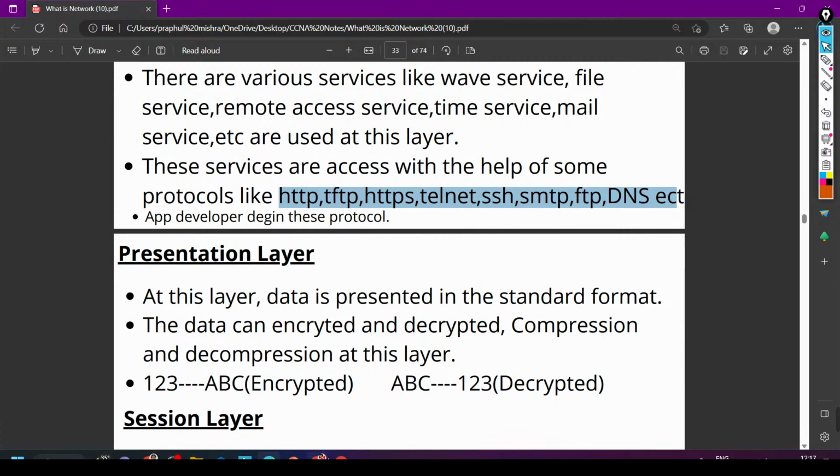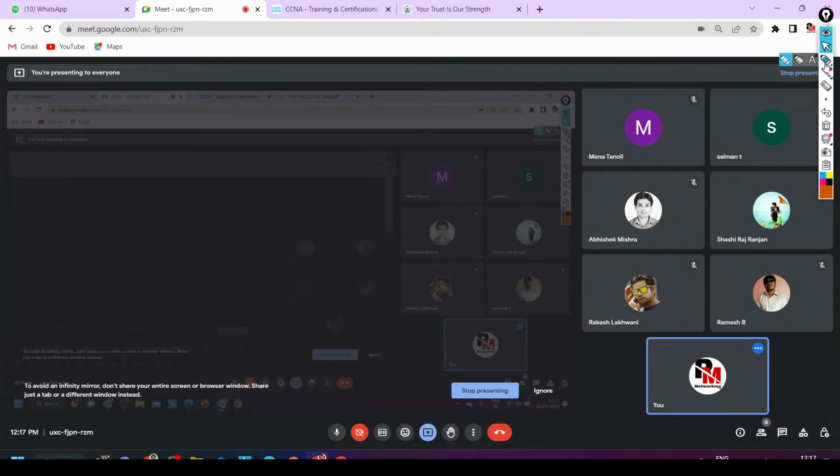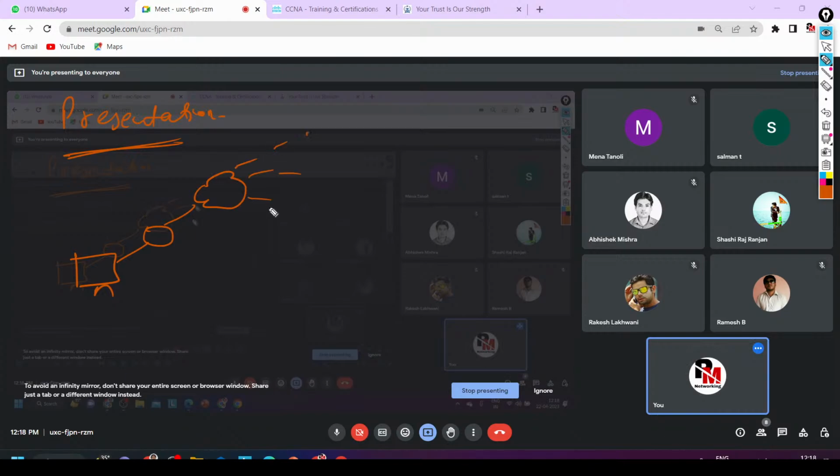Right now, the second layer is what? Presentation layer. Okay, guys, suppose here in Surat I am sitting, and my computer is connected to the internet. Yes or no? Yes. Suppose in Madhya Pradesh my girlfriend is living.